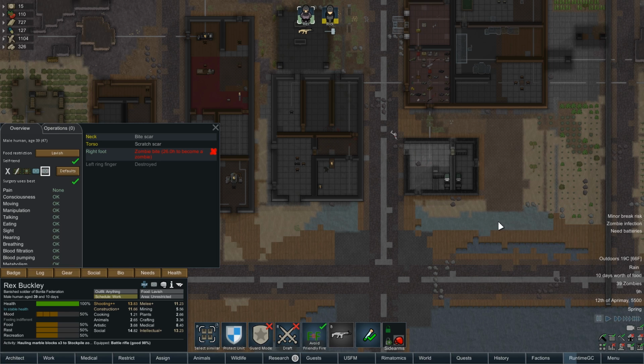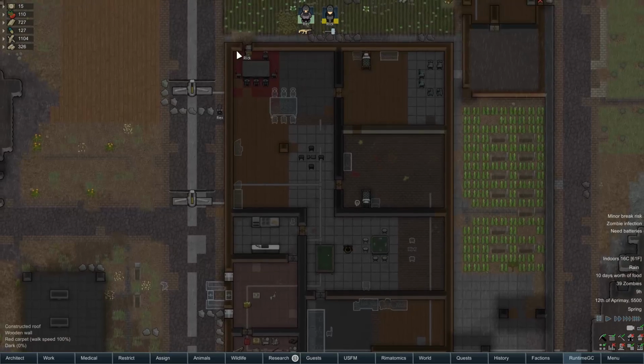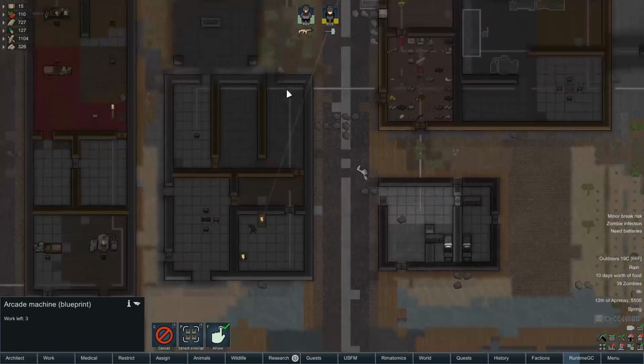I spent some time getting things reinstalled, basically, or at least planning things out for the future of the base. Things like moving the dining room table out of the way of the front door, because that doesn't make any goddamn sense. Dismantling all these excess steel chairs that we've got. Reinstalling bedroom things, all the furniture from all various points of the base.